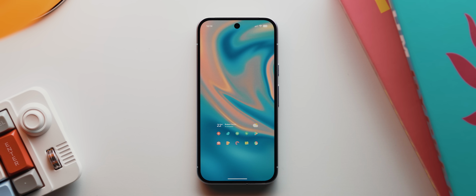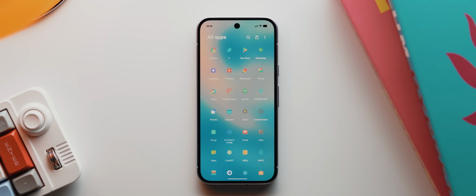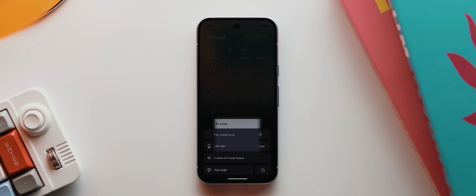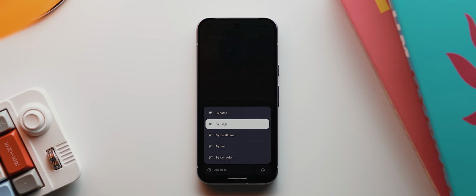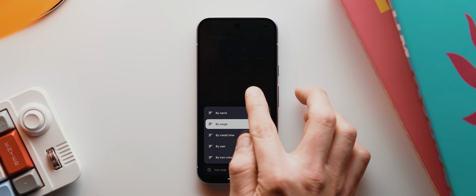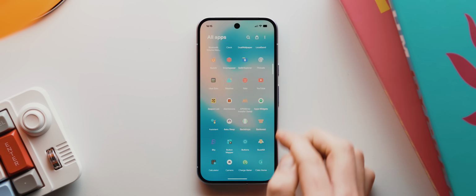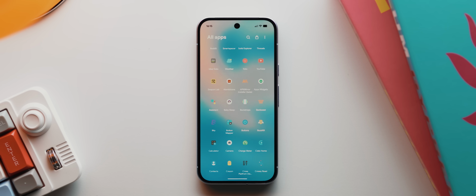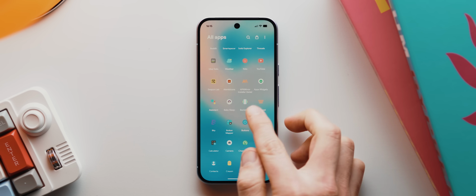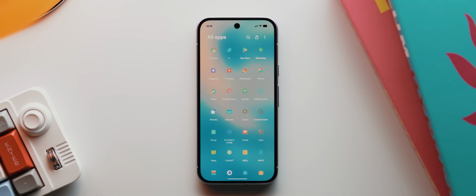Oh, and if we come back home and open up the app drawer again, one of my favorite features that is super underrated is if we tap the three dot icon here, then tap this sorting icon. And as you can see, I've set my sorting method to by usage. And let me tell you, switching to this setting has been an all-time game changer for me in that it almost always shows the apps that I want to use somewhere in this top section. But if not, it's pretty much alphabetical after we get past the previously opened apps. But honestly, I don't think I've ever had to swipe beyond this first page of apps since enabling this sorting method, which has been amazing.